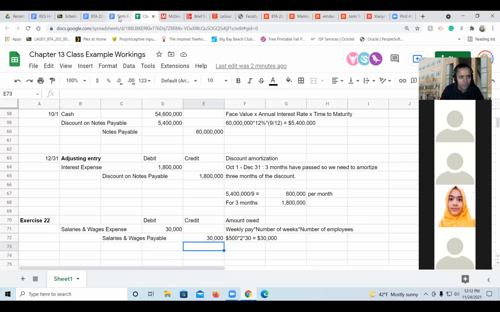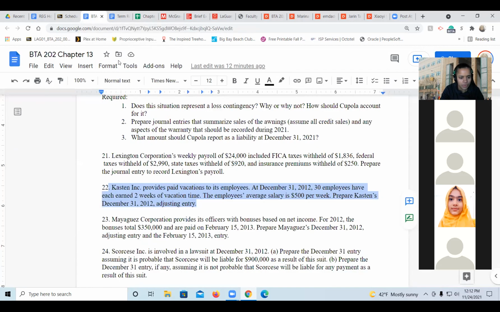So let's just do the one quickly related to bonuses, which is also a simple one. Then I'll do one more for compensated absences. It's maybe not as simple, but we'll work through it together. And then I think we may be at time at that point. We have to leave some extra time at the end of the class.